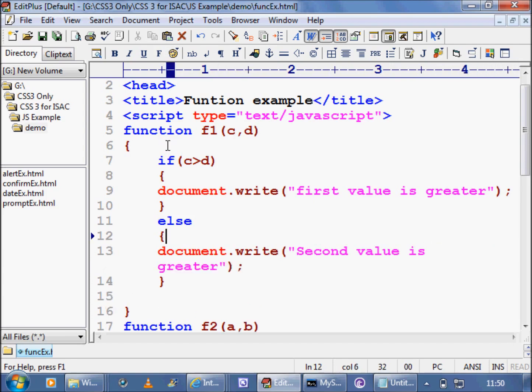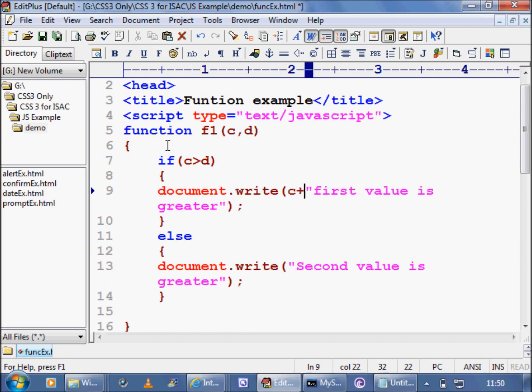Here I say c plus, meaning c is greater, and here I say d plus. So d is the second value greater, c is the first value greater.